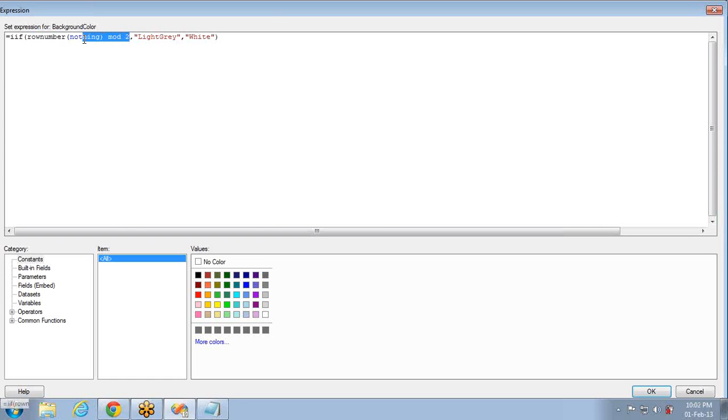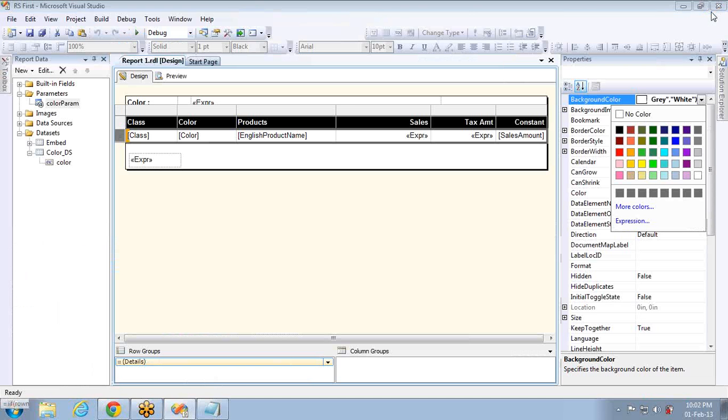So if this returns 0, then it will show in white color, or else it will show in light gray color. That means the first row will be shown in white, and the second row in light gray. So this is how you can make use of the functions to set your desired style.